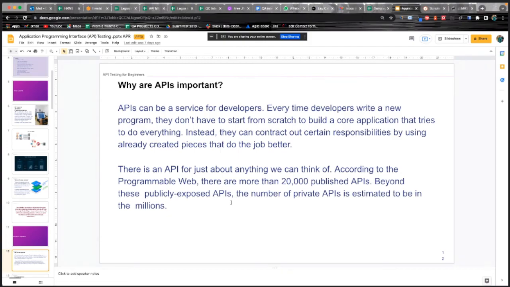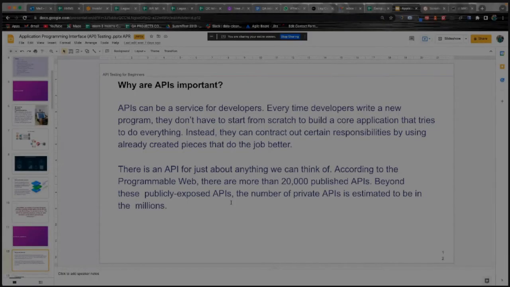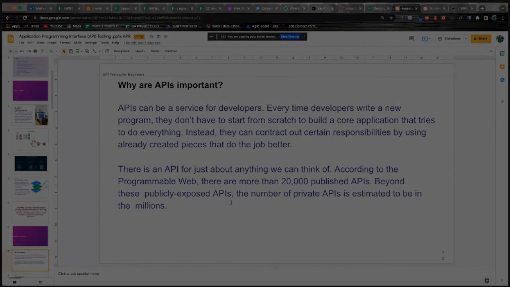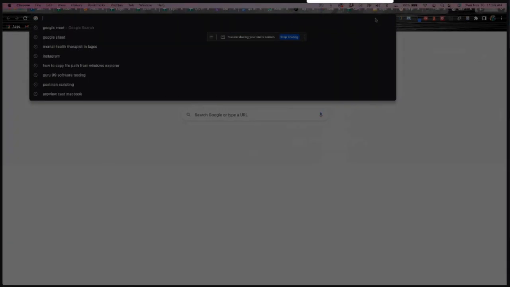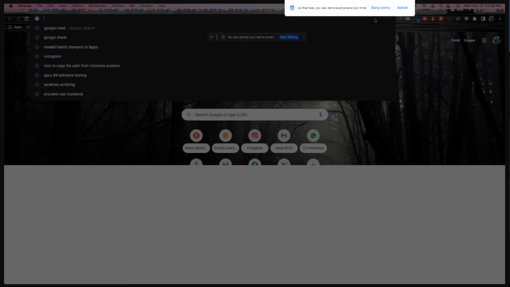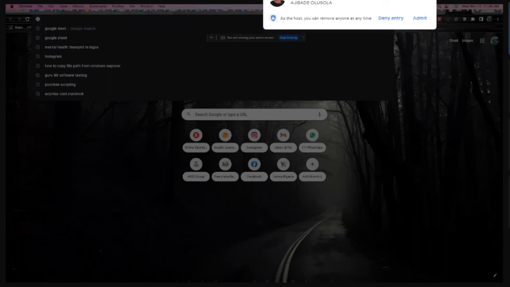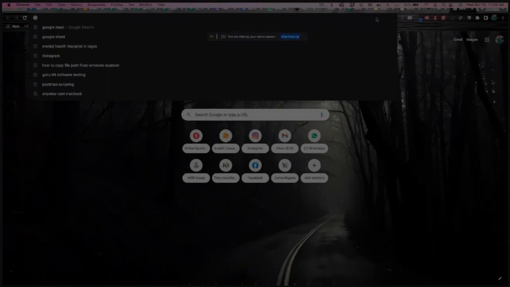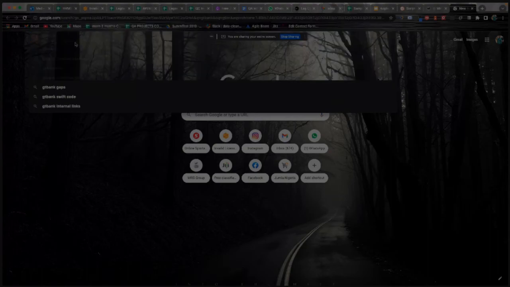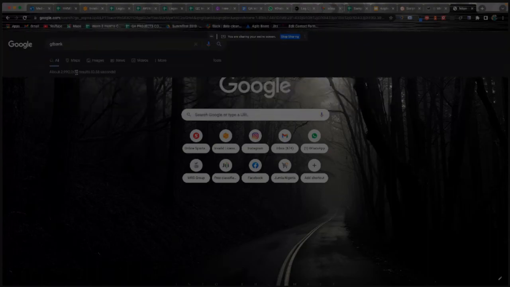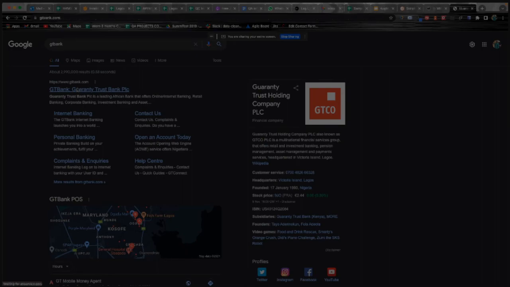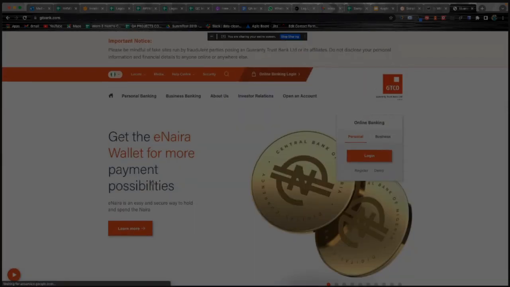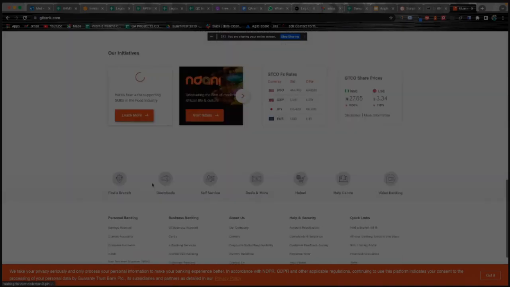So imagine I build a website for a business, and for my business, I have a social media account, like Facebook. So I'm gonna give an example. Can somebody give me a business I can look for? Okay, let me use a banking app, GT Bank. So let me go to the GT Bank website. So imagine I build a website for GT Bank, and GT Bank has social media handles and everything.